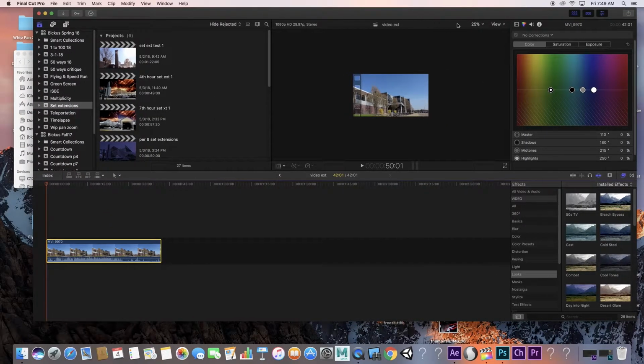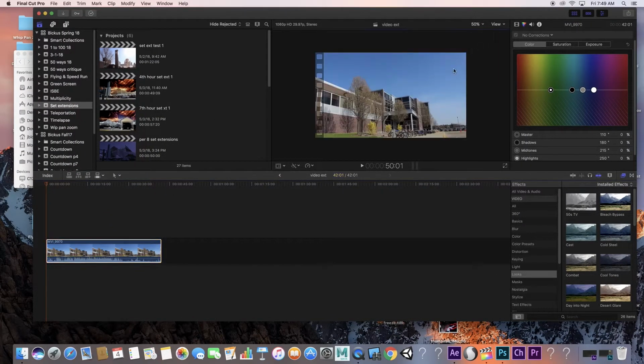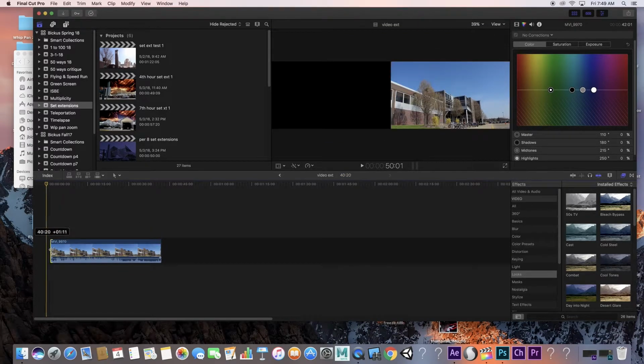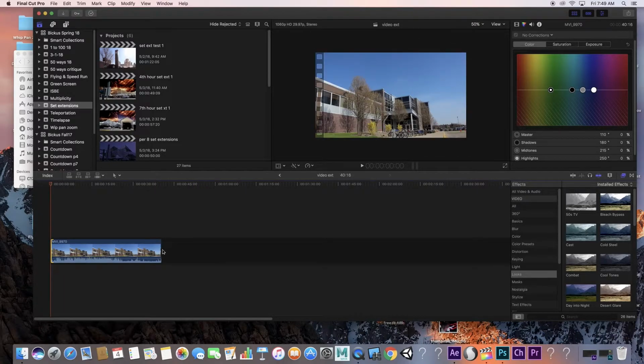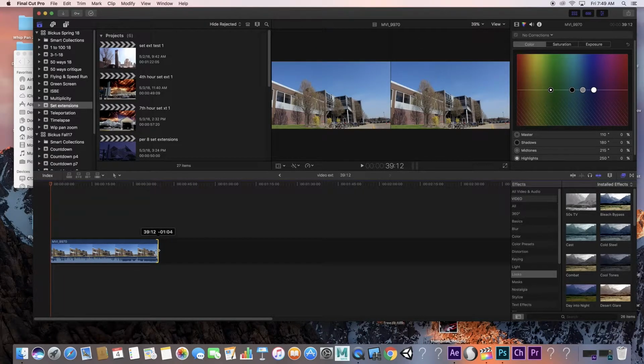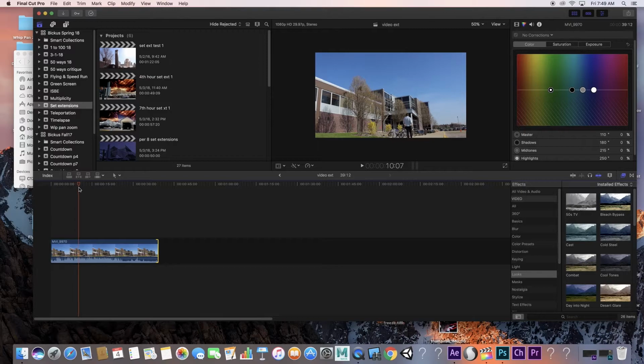The number one thing I would do when you get your file into Final Cut is just make sure that there is no camera shake. That tends to happen at the beginning and end of these clips because maybe you were pressing play or record or what have you and setting your tripod up. So I just trim a little bit off, but the rest of it works.